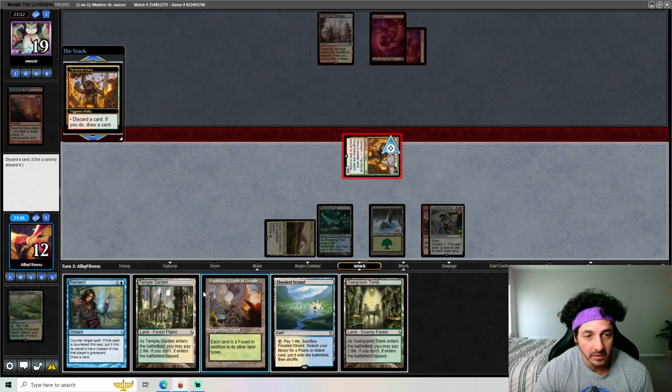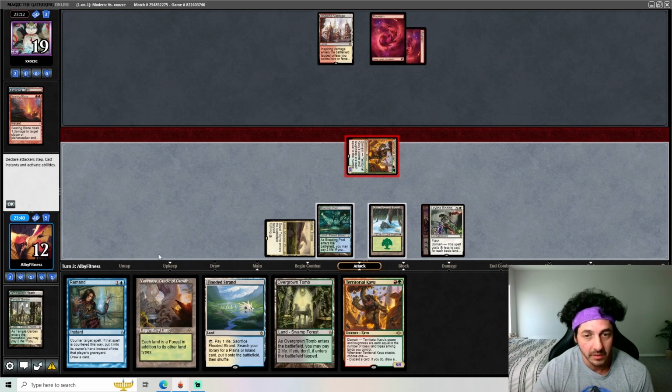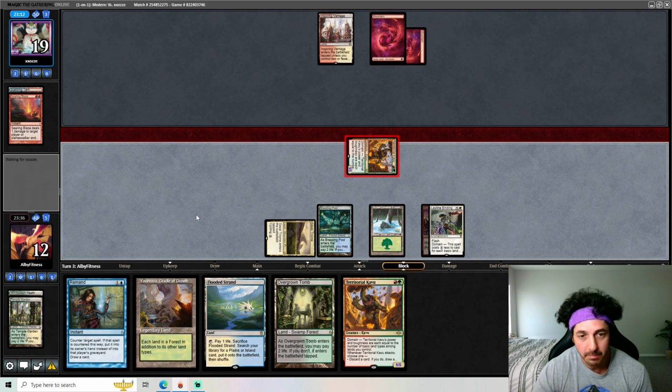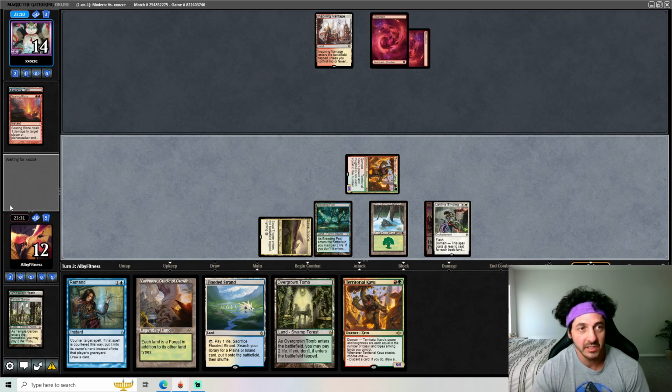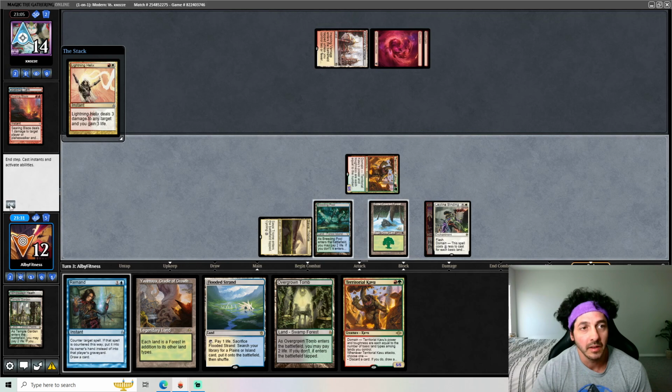Discard this. Get another one. It's not bad. Ain't bad. Siege Rhino not bad in this matchup. Lightning Helix.